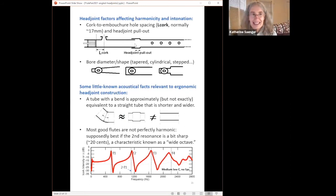It's very interesting because I made these head joints. I didn't know exactly how they would be in tune with the different elbows and everything. And so a lot of them are pulled out way more than the normal flute is pulled out. Normally you might pull out 2 millimeters or something, but some of these were 20 millimeters pulled out. And so the gap, this little tuning gap, was much longer than normal.